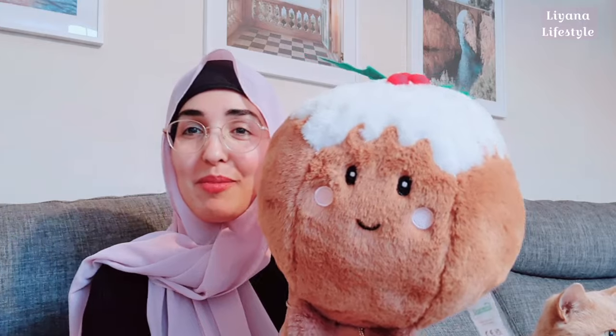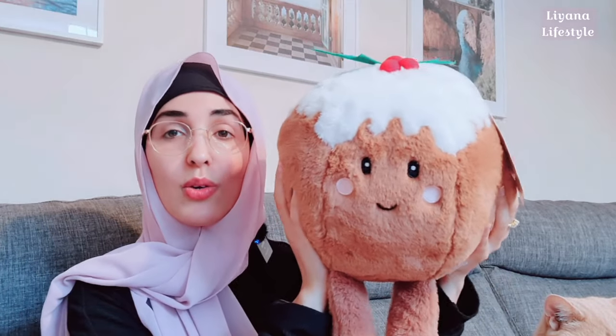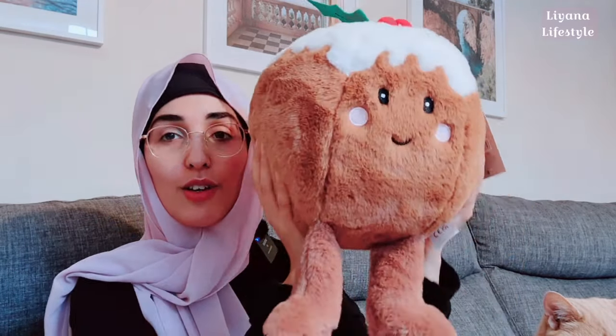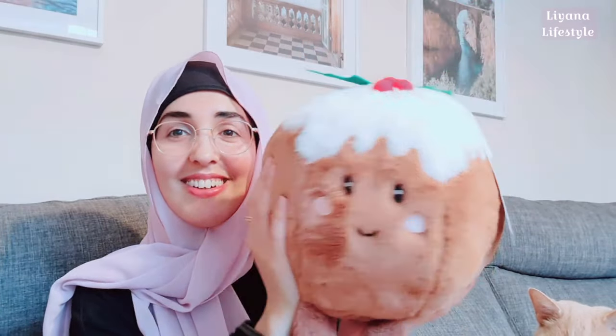You can spray paint the owl — make it for Halloween, or spray it white so it looks like Hedwig from Harry Potter. Last but not least from Dunelm, I had to get this large plush — I posted him on my community tab. He's pretty cute and the quality is really good — I felt like this could easily be twenty-two pounds and I got him for twelve, which I thought was a really good price. They have them as door stops too but I have enough door stops — I just wanted the plush. I also got a plant from B&M — they do so many plants and I managed to find a decent one.